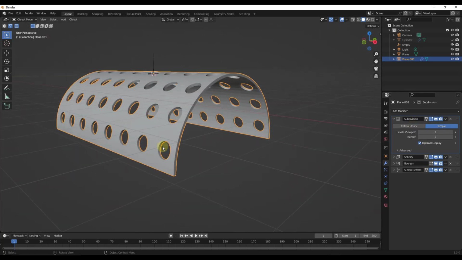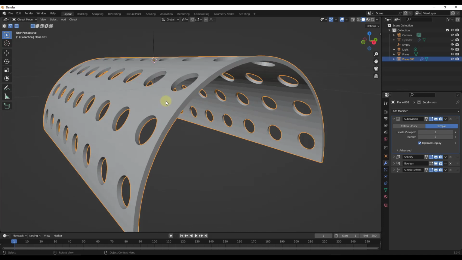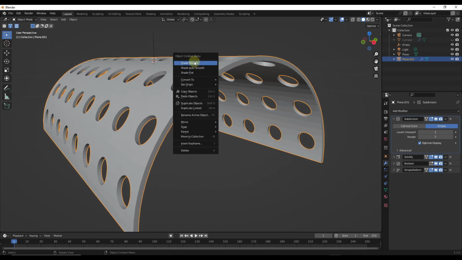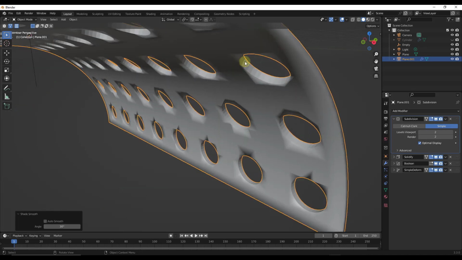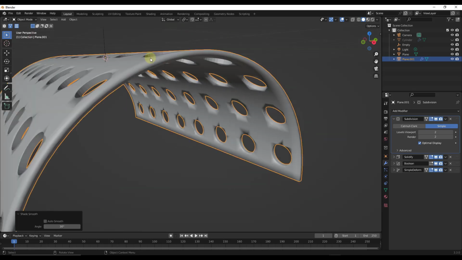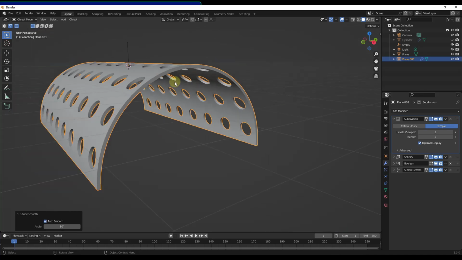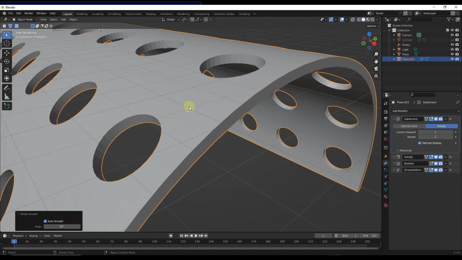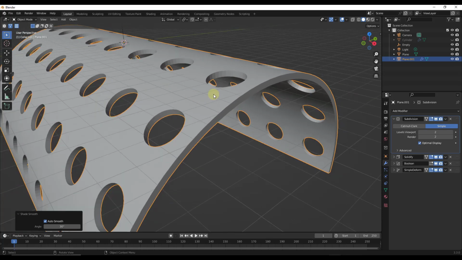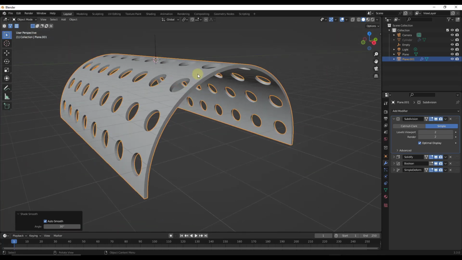Now, a couple other things about this real quick. So you can also right click on this and you can shade this smooth. But if you pick the shade smooth option, you're going to get this kind of weird result in here like this. What you want to select instead is the shade auto smooth. That's going to do a better job of smoothing out this geometry so that you're not seeing that kind of clunky additional geometry in here.